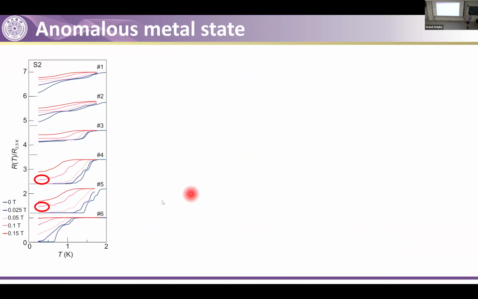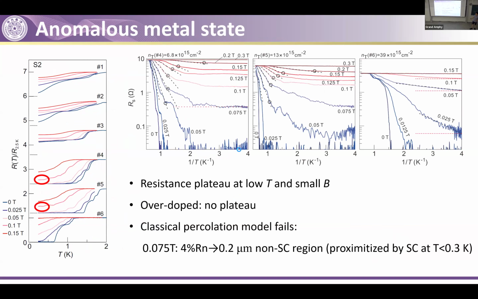So one does see that when we apply some field, then at low temperature there is this resistance tail. This is what we took in the beginning as the indication of the anomalous metal phase. And if you plot it in the standard way of people showing the anomalous metal, then we see that the resistance does show a saturation value when we approach low temperature. So to be honest, at that time we didn't use very fancy filters. We just used room temperature low pass filters.